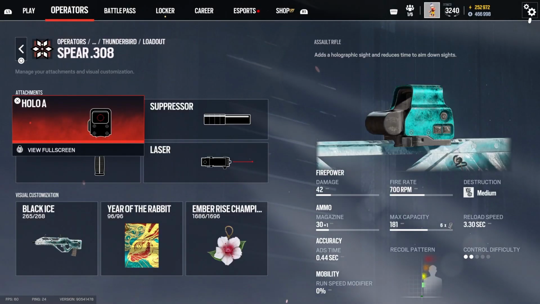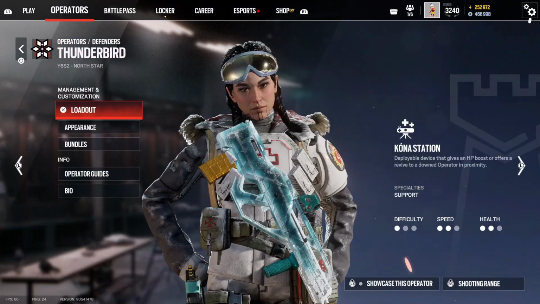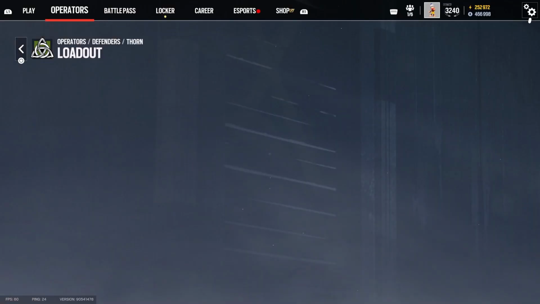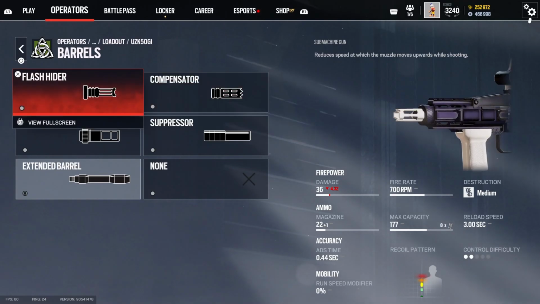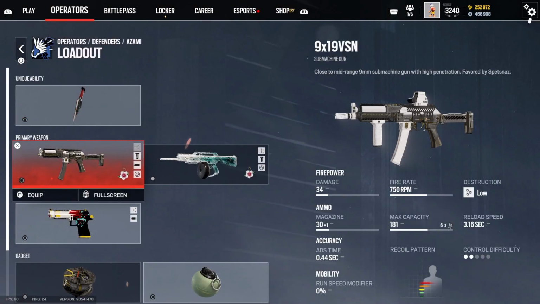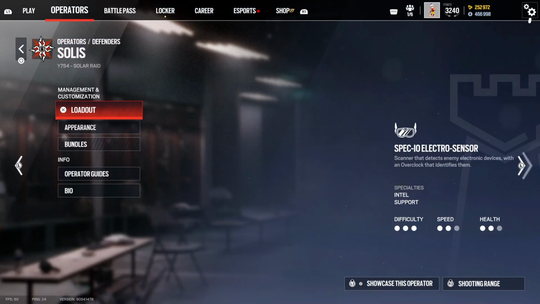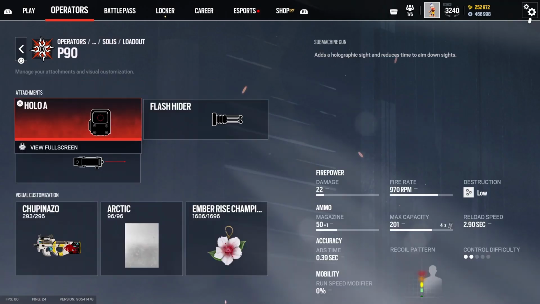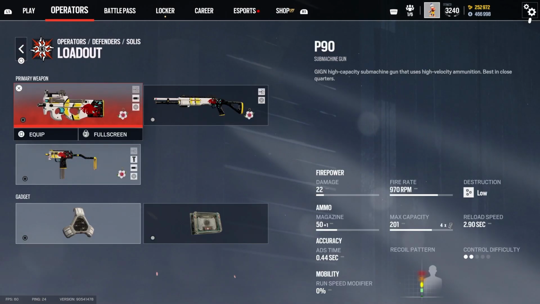Thunderbird, we use Holloway, suppressor, and vertical grip. Usually play Doc over Thunderbird though these days. Fawn, I don't play Fawn at all, but use Holloway. Got a Sender Barrel on for some reason, we'll put a Flash Hider on with a vertical grip. Zami, probably the best operator in the game right now. Holloway, Flash Hider, and vertical grip. Solis used to be a really good operator for the P10, or P90 I should say. Holloway and Flash Hider.